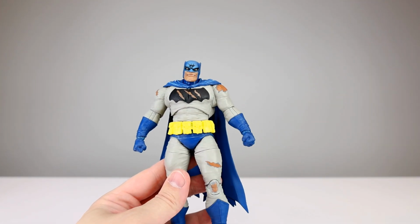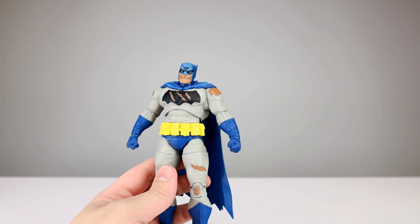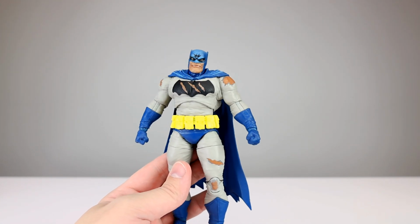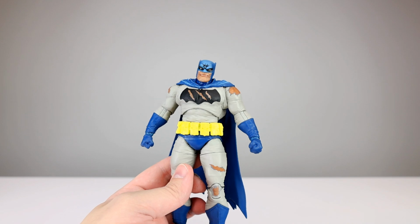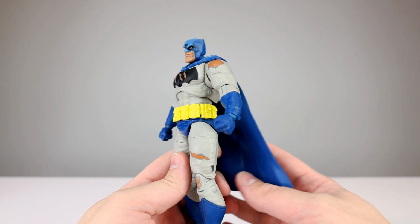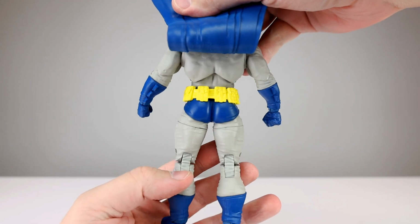That definitely helps. All right, now before we do a final rating, we have to do a cake rating because I believe the original release of this is one of the reasons why we started the cake rating, guys. And if you haven't seen that, you are in for a treat. This is how they sculpted his butt.